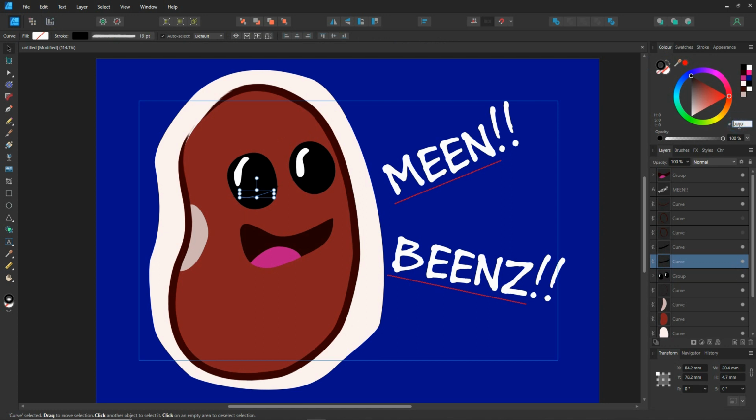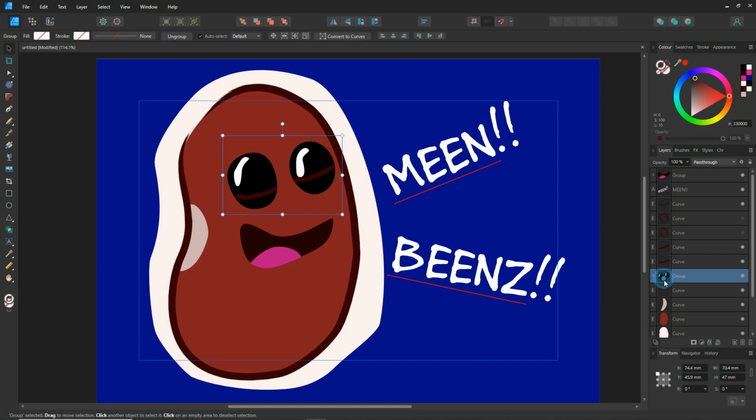Just making those outlines the same color as the outlines instead of black. And then there's our blink. The outline color, the dark red, is less stark against the character's body than the black.